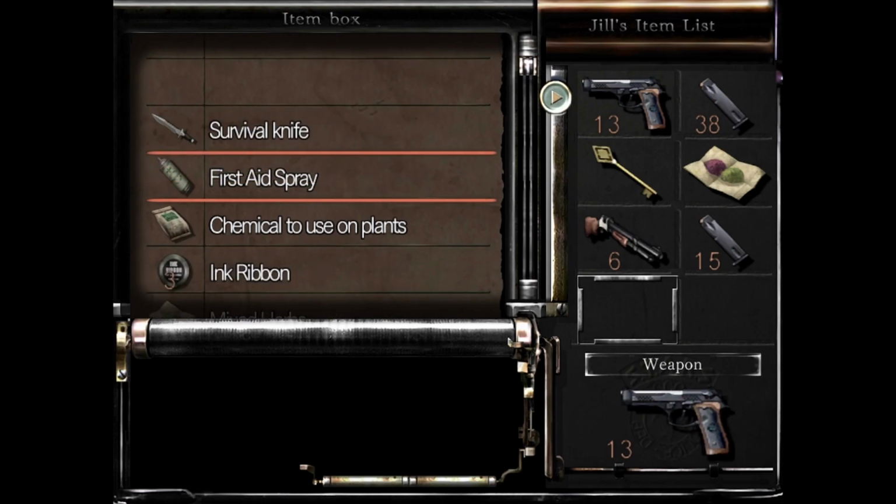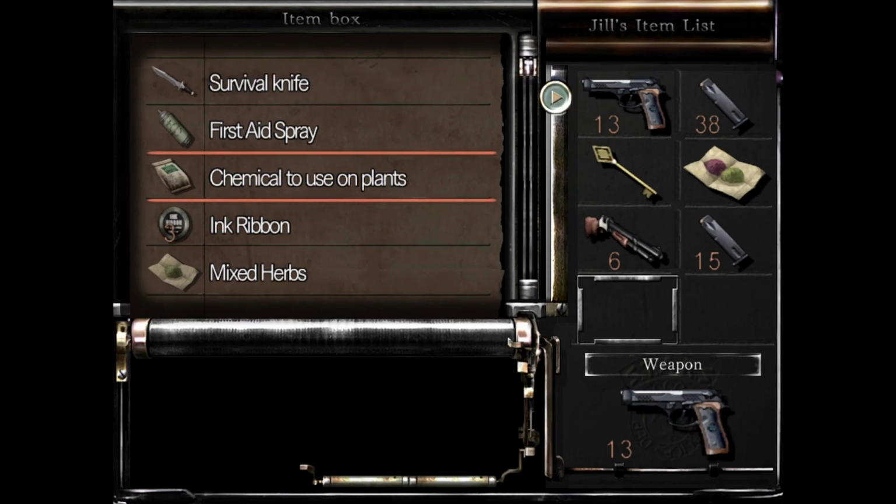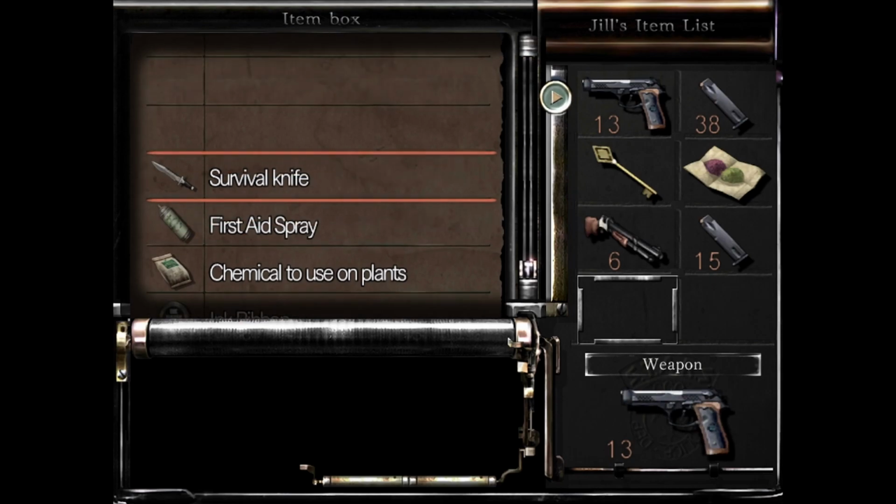You'll notice, too, in the item box, we have a first aid spray and an ink ribbon, which is nice. There's other stuff in the room you could pick up as well, so I picked up some more ammo. There's 15 ammo here. I put the survival knife, which we are never going to use again, I believe. No, wait, we do have to use it much later. Much, much later. That's going to be a different video, though.